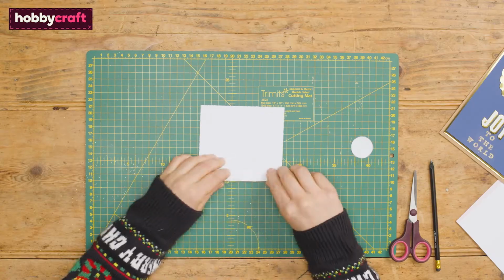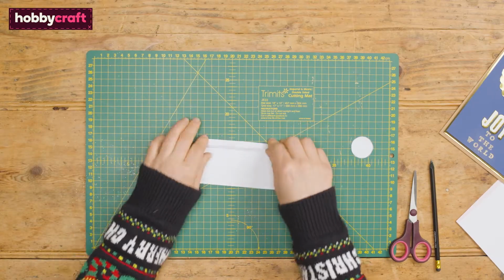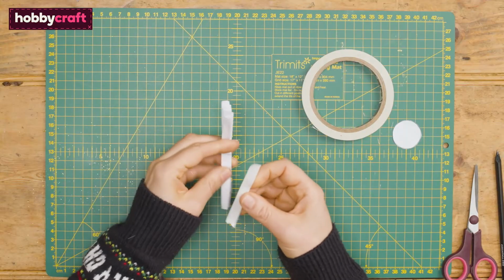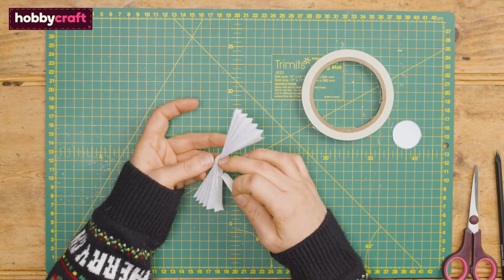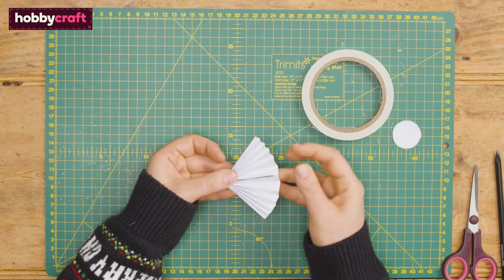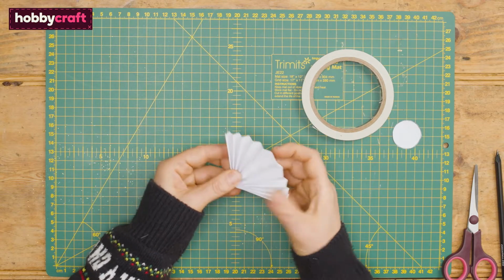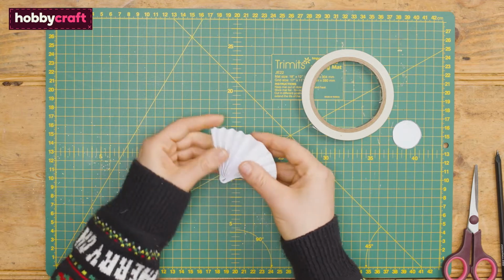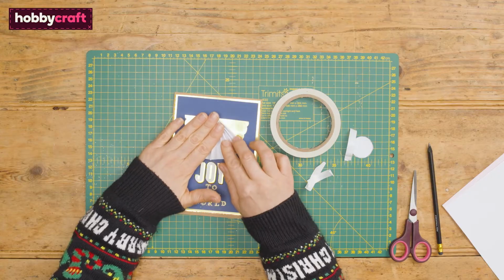Cut a piece of white paper into a 12 centimetre square and then concertina fold it. Stick a line of double-sided tape down one edge of your folded white paper. Remove the backing paper and then fold it in half. Pinch the centre together and pull the fold slightly apart to fan out the paper. Now stick this on top of your card.